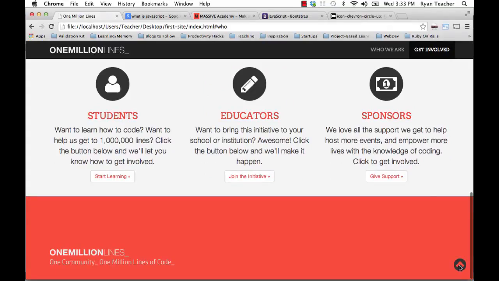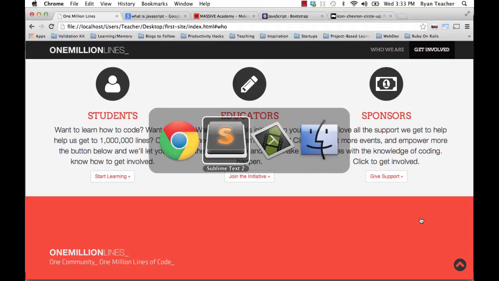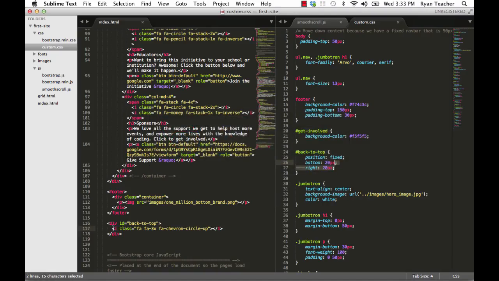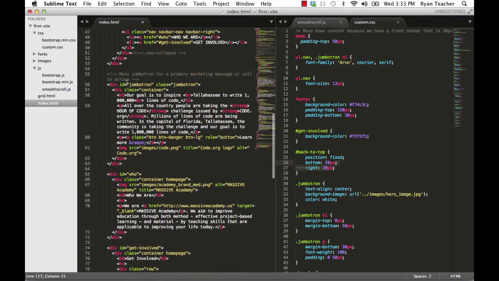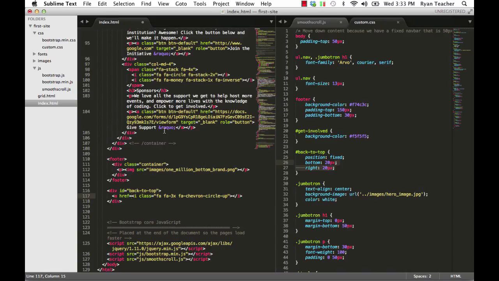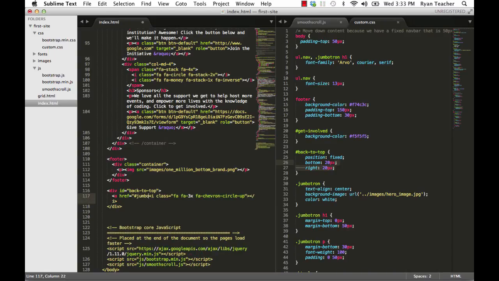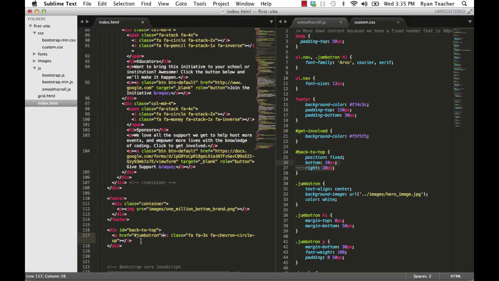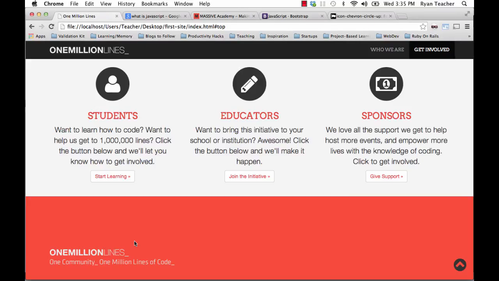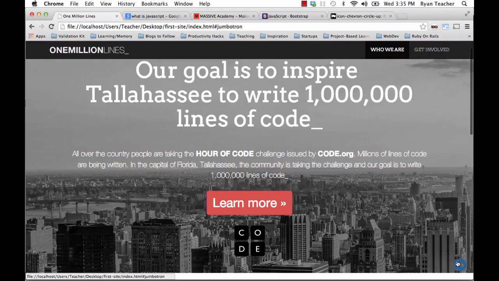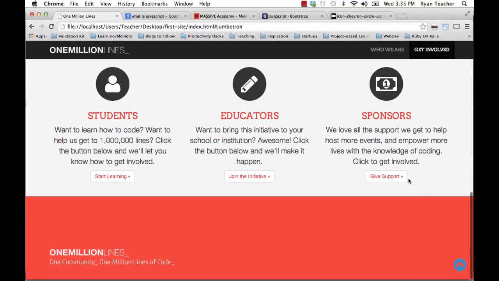However, no functionality. So we need it to be able to be clicked. So let's add a link to it. So a href, and we want it to be just like earlier with the Jumbotron. So we'll do a href class Jumbotron for it to go to the top of the page. Reload the page. All right, so we see that it's clunky again, pushes us up. So there's a couple things to fix.